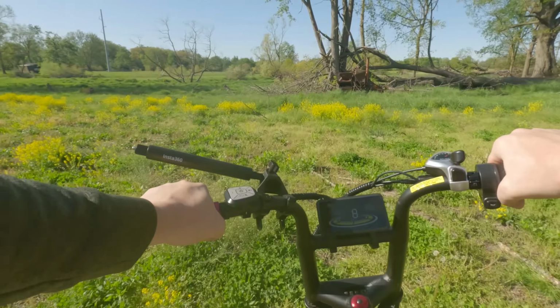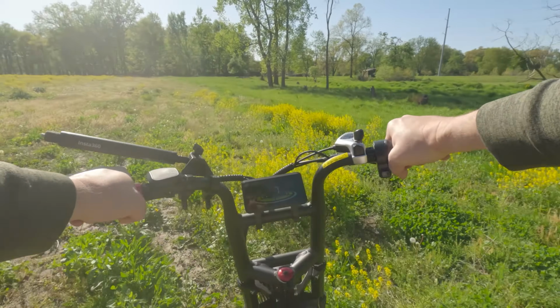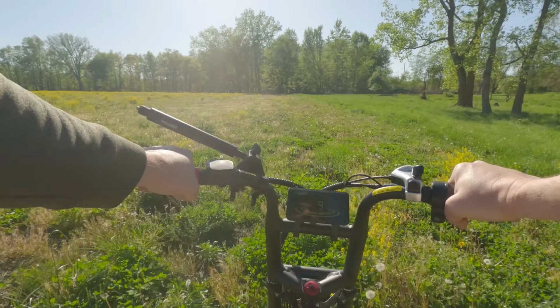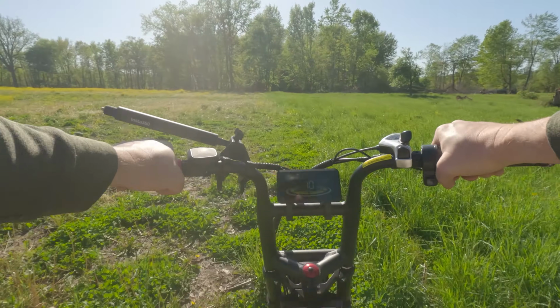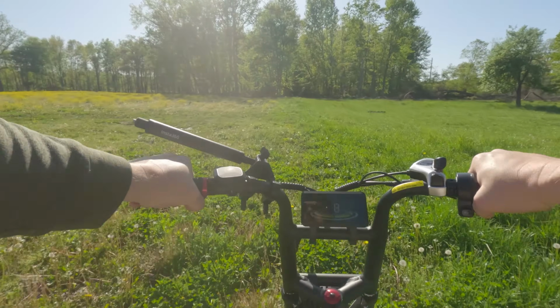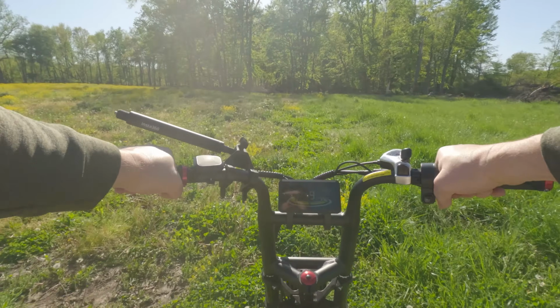I mentioned that the other bikes are top heavy. They have much larger diameter wheels, which can be a good thing because it gets you above some of these tall weeds and things like that. But this is not bad. It's very, very controllable. I feel like I'm never in a spot where I might be losing it or I just feel sketchy. Very manageable. The power is very easy to control. And yeah, it gets my stamp of approval. If that's how you use it, you're going to be good to go.